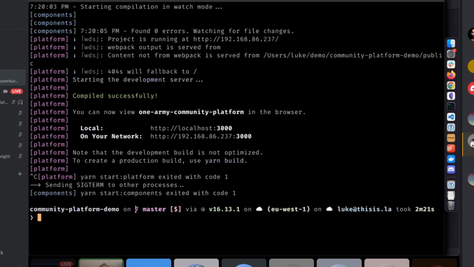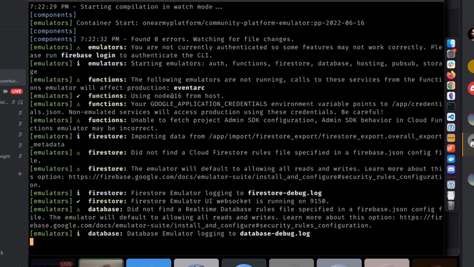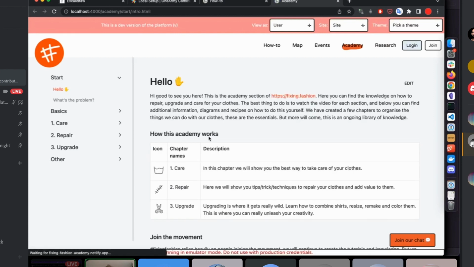If we back out to the terminal, we can run another command called yarn start emulated docker. It's catchy, but it does tell you exactly what's going on, which is that we're starting a Docker container that contains some of the Firebase services within an emulator. We opted for Docker because it has some really rubbish dependencies, like a Java SDK and all this stuff you might not have. So we've wrapped it up in Docker. It does introduce Docker as a dependency, but it makes it a bit easier to work with.